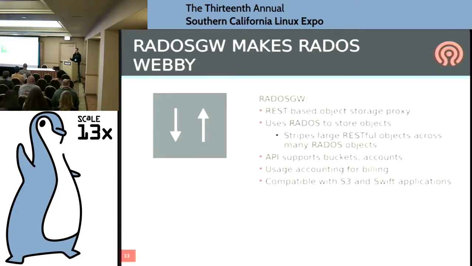But the main thing that the gateway does is it makes the low-level Rados protocol, which we call object, but is not really what you usually think of when you say object, into something that is suitable for the web. So it's HTTP, you have ACLs and buckets and all the standard protocols and so forth. It also has all the pieces to do billing and usage scraping and all that stuff, so you can build a full-on service that is equivalent or competitive, perhaps, with Amazon S3 out of Ceph.